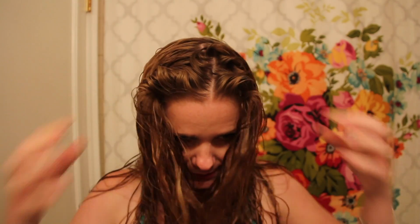So I've left my hair up in these clips. It's not sopping wet, but it's still pretty damp. I'm going to pull it down so you can see it's a little bit frizzy, and maybe just for the purposes of demonstration, I'm going to spray it down and make it even more wet.